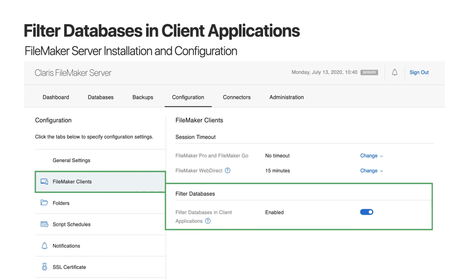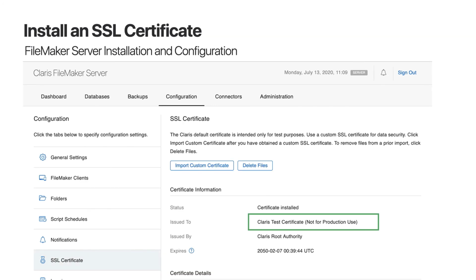What are the other options we have to install on security level on the FileMaker server? Is an SSL certificate. This is probably the most difficult part of the installation process in FileMaker. We see a lot of support tickets and questions about this on the community website popping up, because there is a lot of misunderstanding about SSL certificates, how to buy it, what you exactly need, what is supported, and so on. More information you can find in my other session about SSL certificates and FileMaker server.